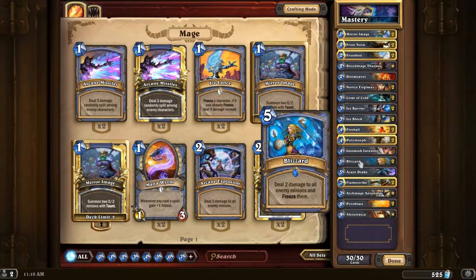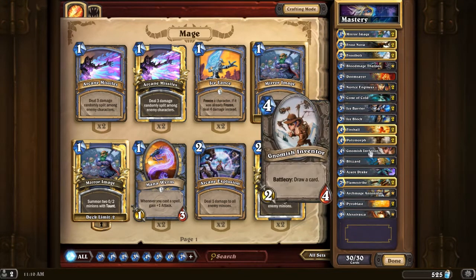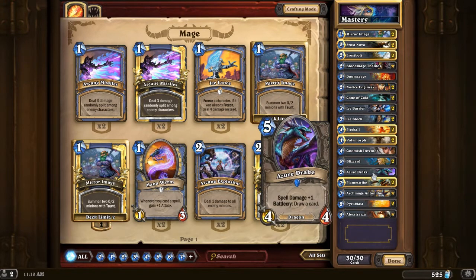Blizzard x2, obviously, for board control and killing minions, freezing, really good for stalling. Azure Drake, I only have 1. You could probably fit 2 if you find something to remove. Like if you don't want Gnomish Inventor and want 2 Azure Drake, could be okay. Personally, it's just for the difference of cost that I try to vary it a bit. But you could very easily do twice Azure Drake if you wish, to have a bit more spell damage.